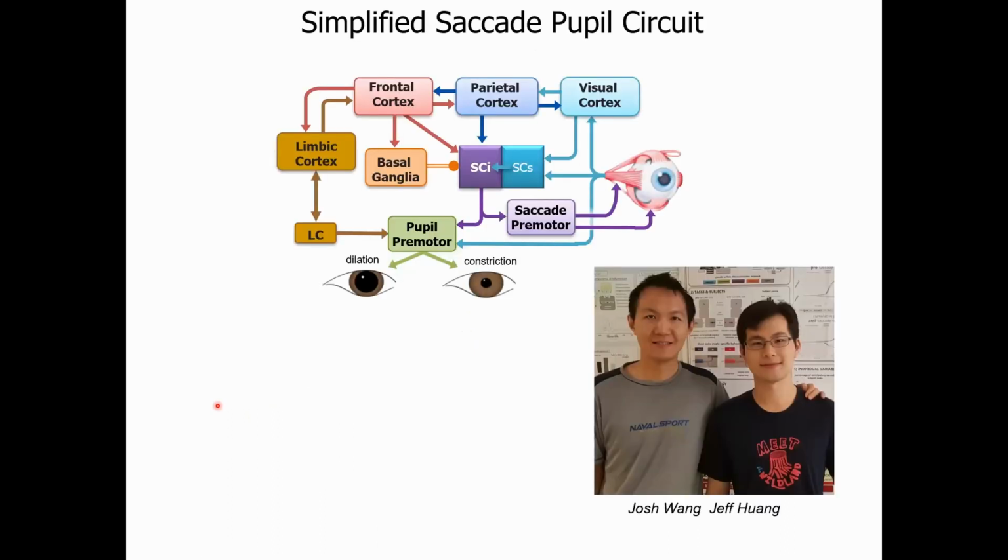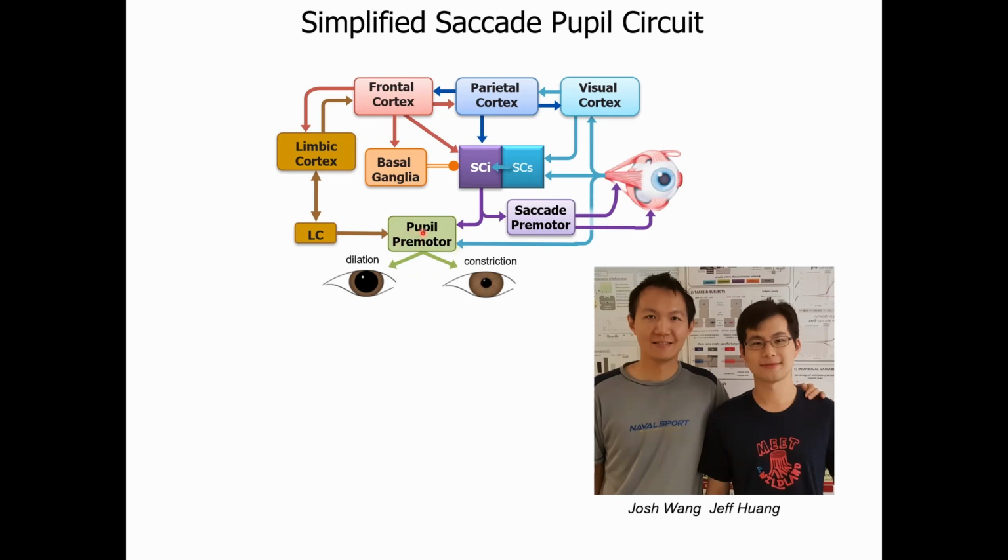Okay, in the last few minutes, I'm going to start to build on this approach now. And I've added a couple more boxes, incredibly oversimplified here, but linking in the pupil circuit, because we also can get pupil movements for free with our video-based eye tracker. The pupil, we know, is driven by signals that come off the retina of luminance. We've known that for a long time. We've also known for a long time that arousal signals can drive the pupil, and the sympathetic nervous system and its linkage to the locus coeruleus and through limbic cortex provide important arousal signals to the pupil.